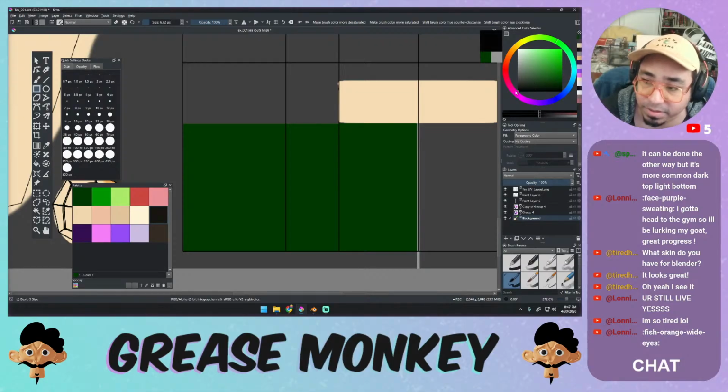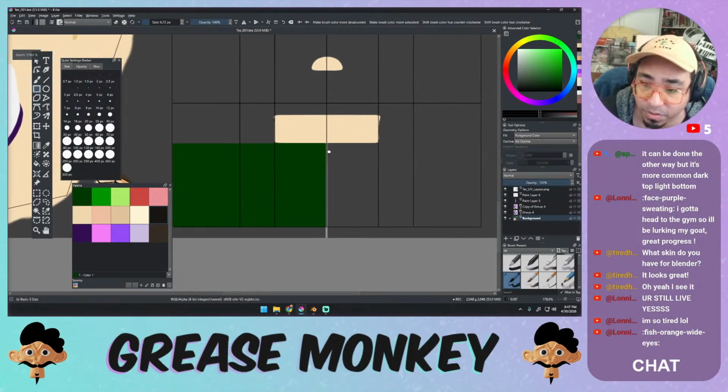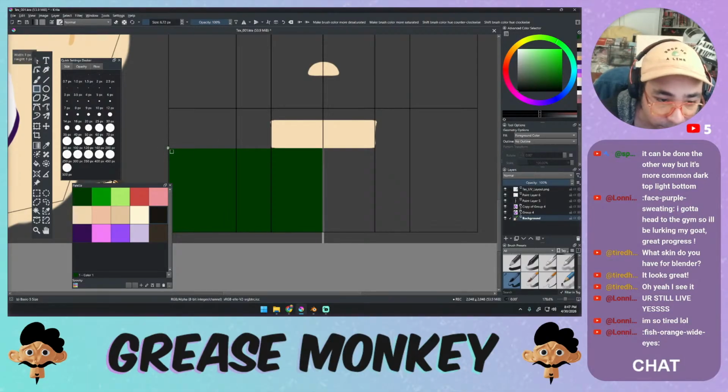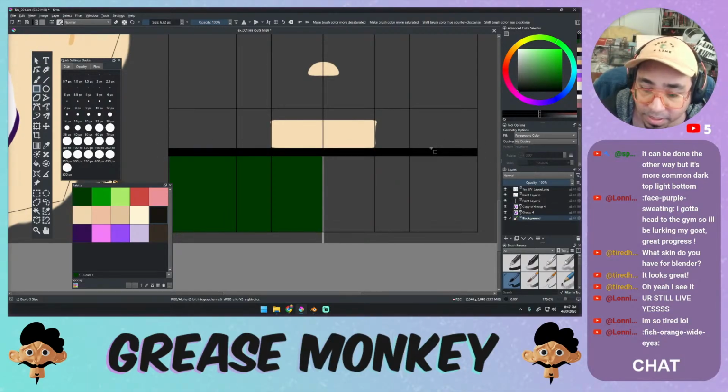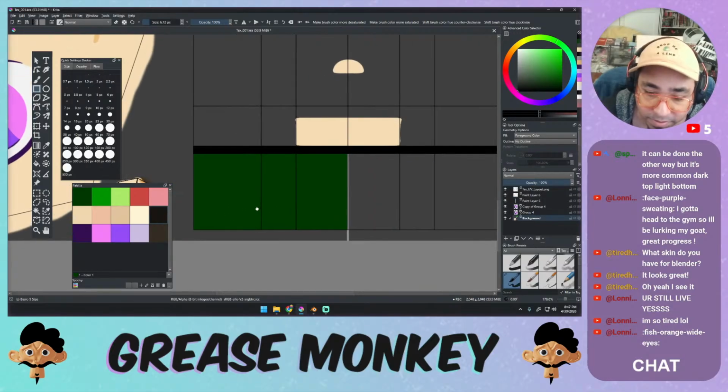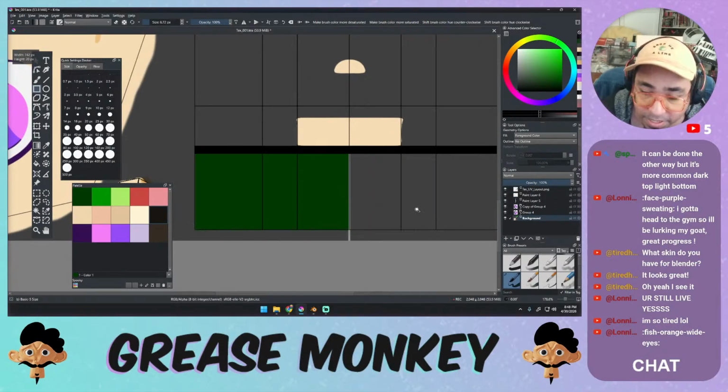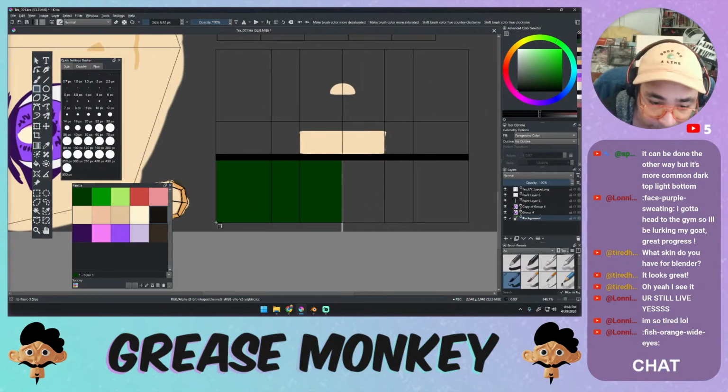Honestly, we'll do the black belt. That's gonna go across the whole thing. We'll do this, that. We'll make a little thin belt here at the bottom. Not a belt, but kind of like the pants seam. Real thin. There. Yay.